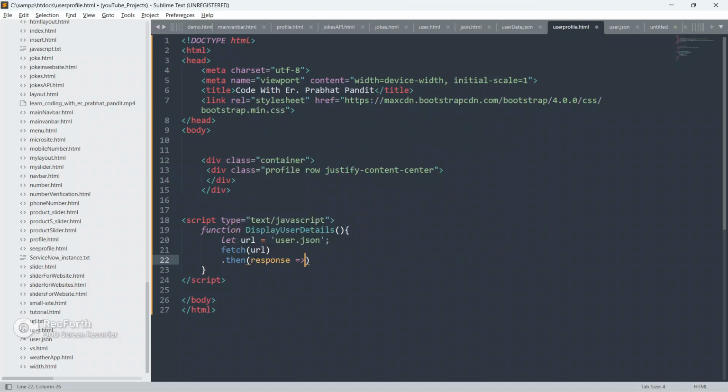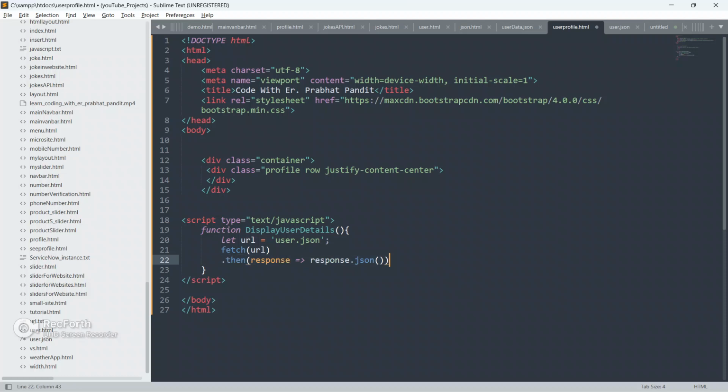So response, I'm using a fat arrow function here, response.json. Here we are converting the JSON object into a JavaScript object, that's why we have used response.json. This line is returning a promise.